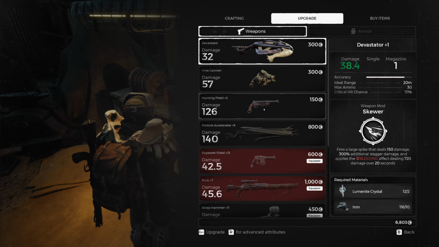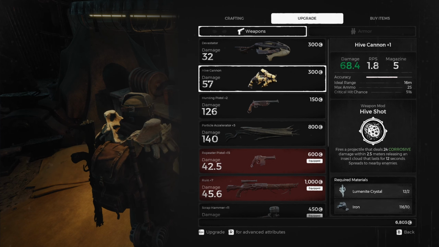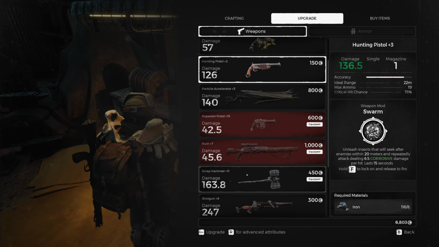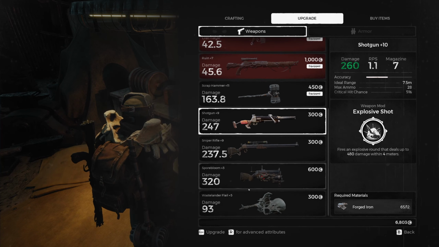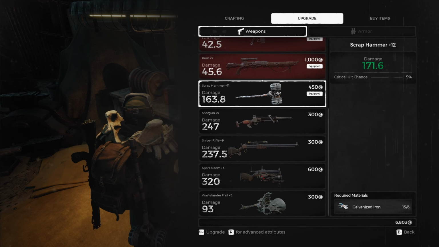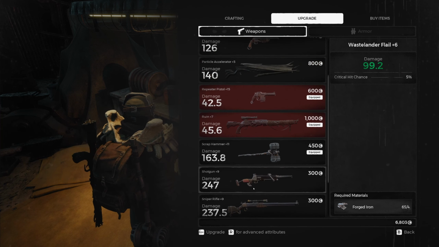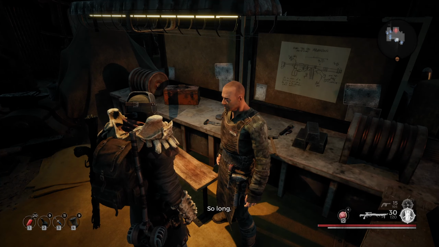I mean, I guess technically we can upgrade something else, but I would kind of like to play with some of these weapons a little more. Like, the hive cannon wasn't bad. But at this point, I kind of feel like I'm just committed to the weapons we have at the moment. Wastelander flail. I don't see... Yeah, I still don't know how this is supposed to work that we can do a melee mod, but let's not think too hard about it.